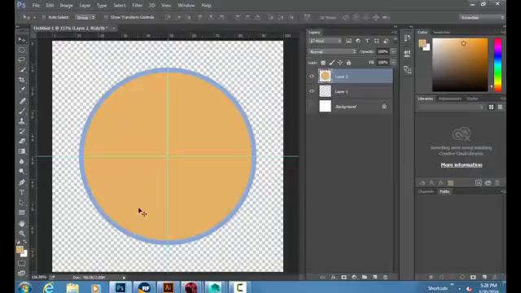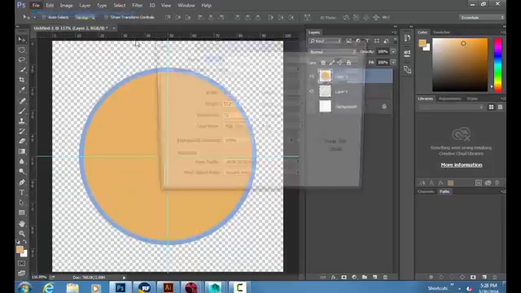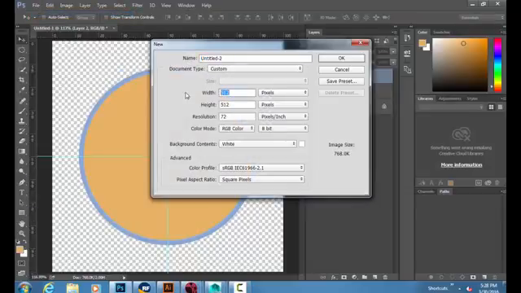Where is Photoshop? There it is. You just draw it. Okay? Now my rule for this is that if you're going to draw something for use inside of Nuke and you're just using it as an element on the screen, you can pretty much make it whatever size you want as long as it's going to be a good enough quality resolution, right? So if it's a big element that's on the screen like a chart, you may need bigger resolution. If it's something small, you can get away with a smaller resolution.